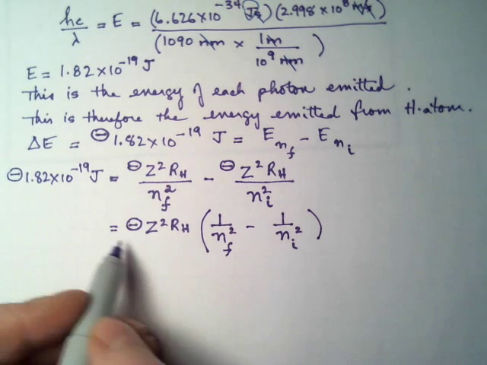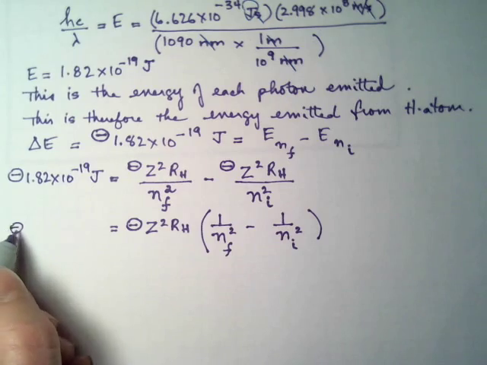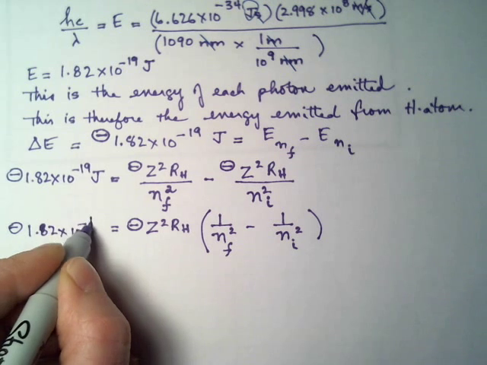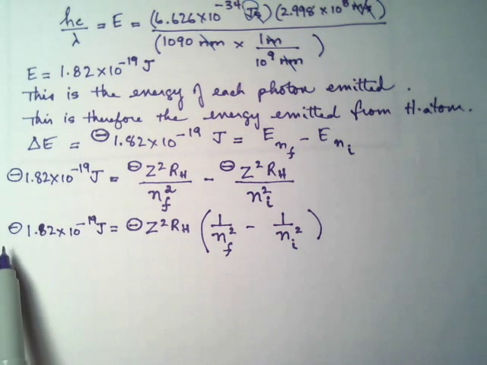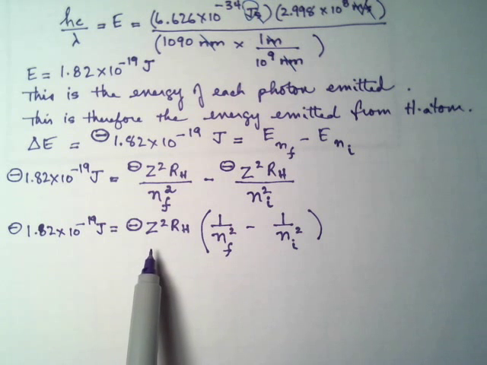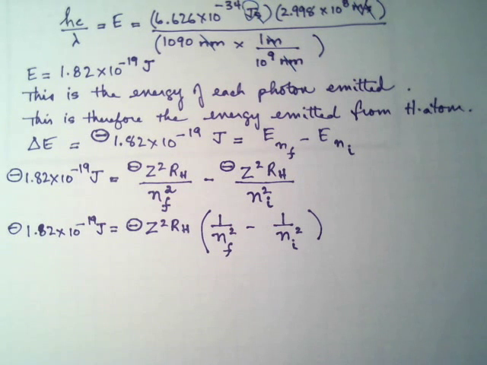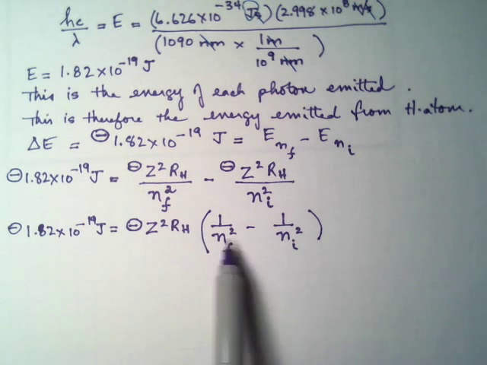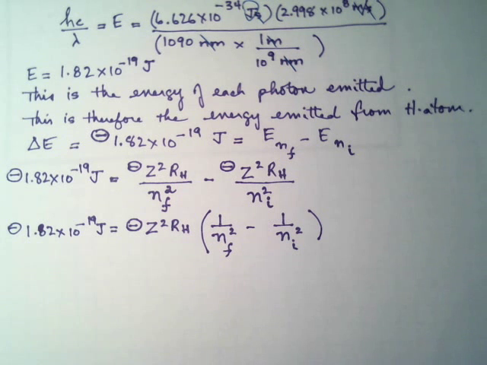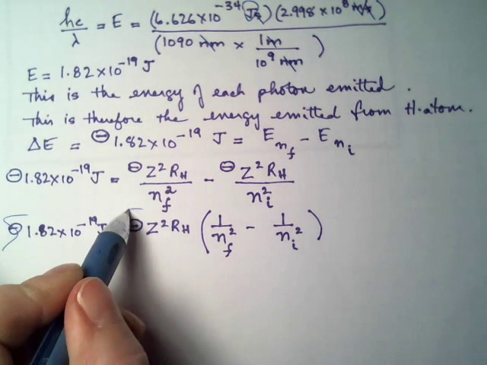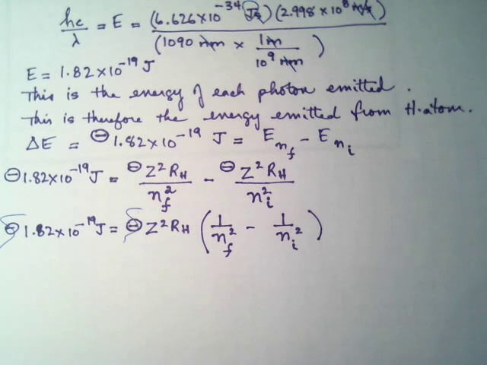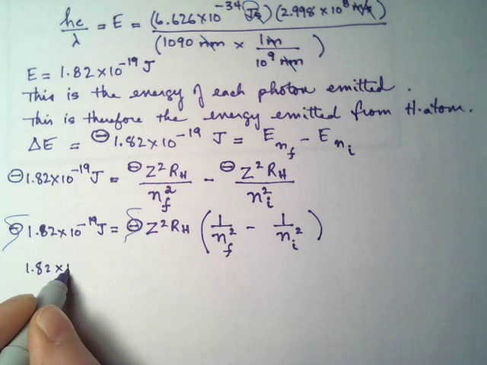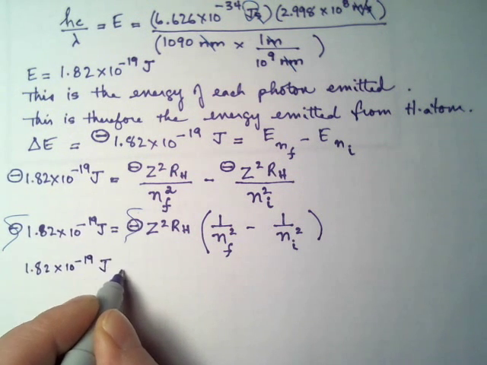Okay, and look, let's carry it forward so that it's in view. I have a negative here and I have a negative here. I'd really like to wipe those out. Because this is multiplication, if I multiply both sides by -1 at this point, I can get rid of this and this. So now I'm going to go forward with 1.82 times 10 to the -19 joules is equal to.